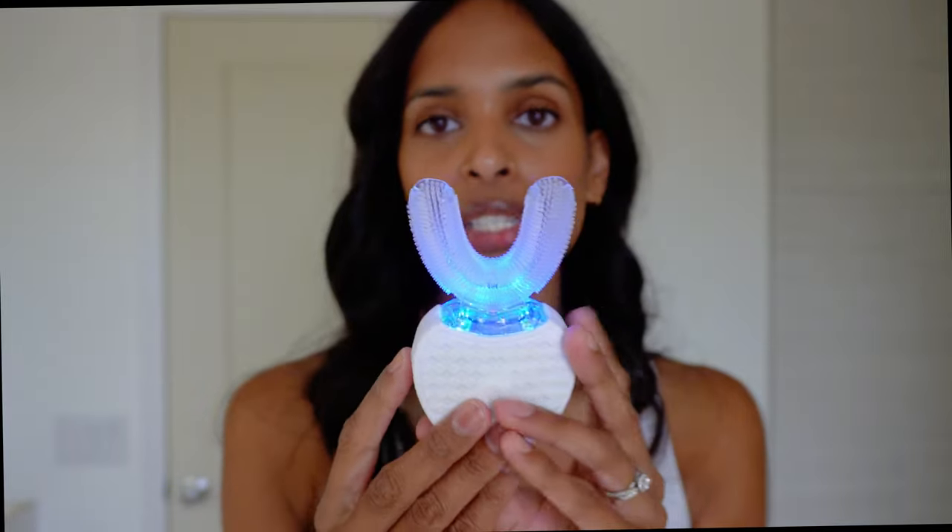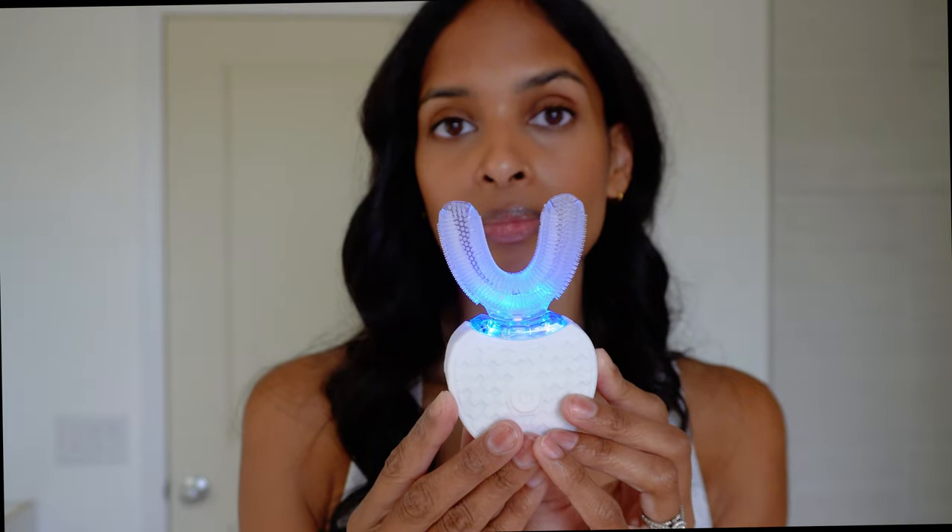It's very intimidating — way different than a regular toothbrush. I currently use a Philips Sonicare electric toothbrush, which is pretty high-end. You need to brush for about two minutes per session — my toothbrush indicates every 30 seconds so you can do 30 seconds in each quadrant, then a 30-second cycle at the end, so that's two and a half minutes every session for me. That's not a big chunk of time, but if you're telling me all my teeth can be cleaned in just 30 seconds with this, I'm definitely on board.